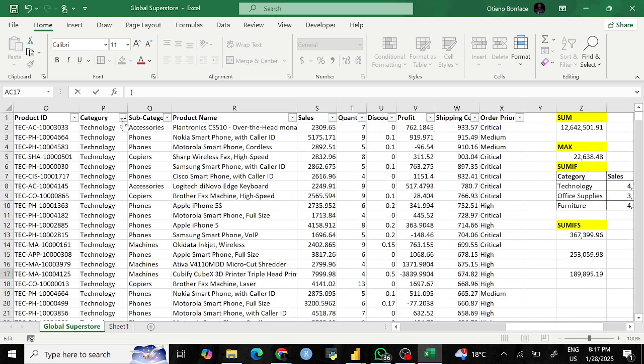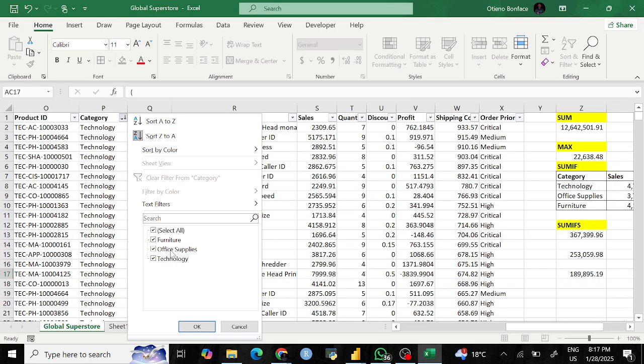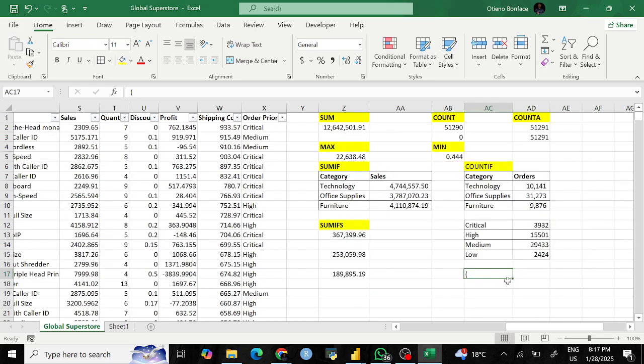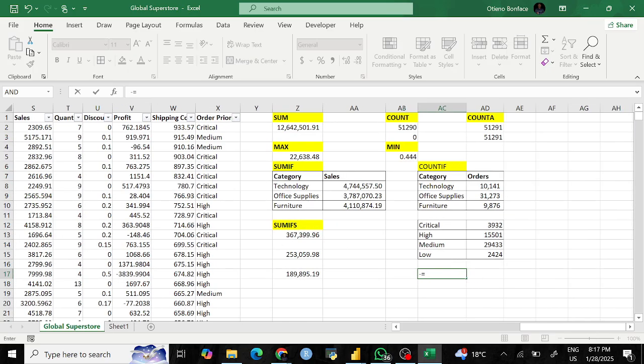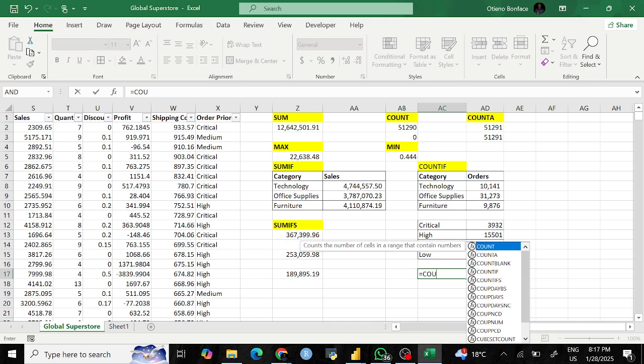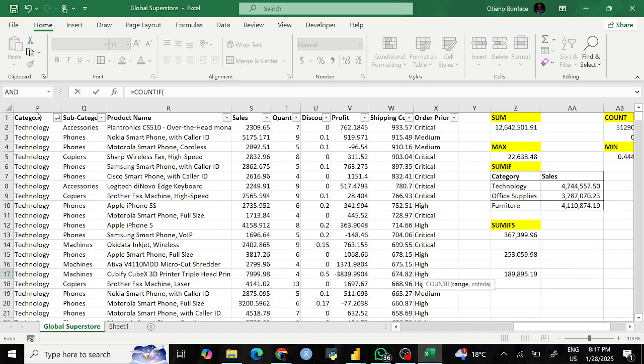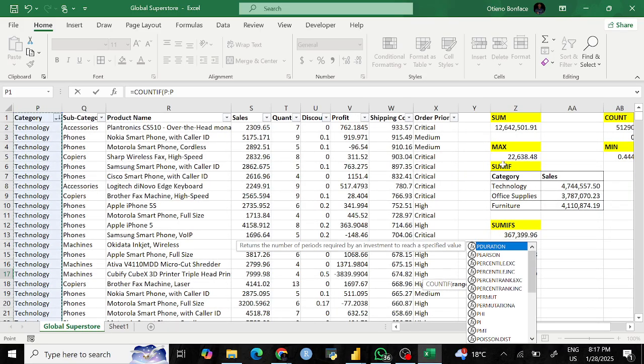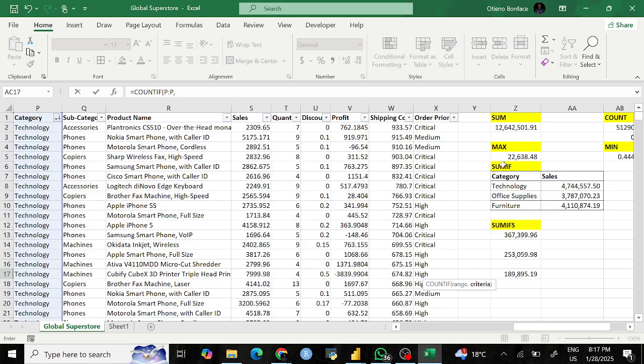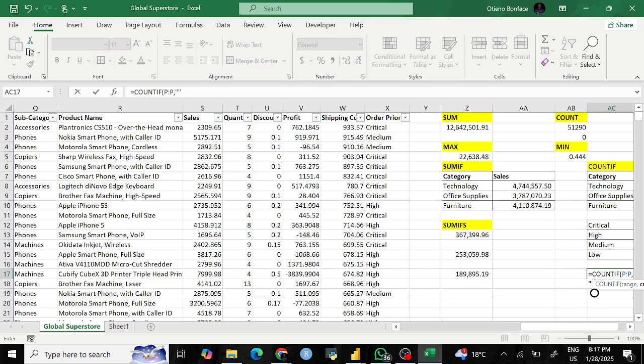We have technology and furniture. Okay. So we want to see those, technology, furniture, is equal to COUNTIF. We want to see not technology but furniture.